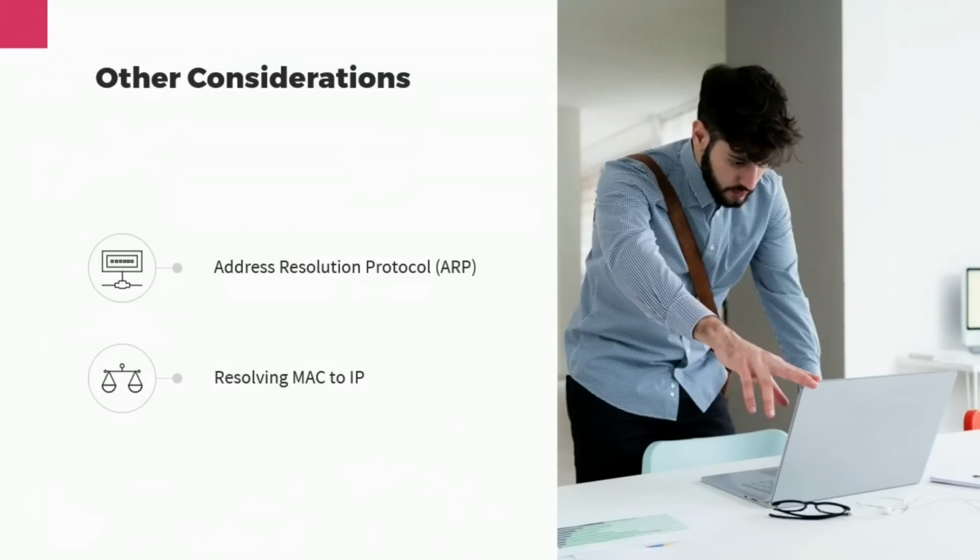In fact, if you're on just about any kind of network right now, and you're on a Windows computer, you can launch a command prompt and type in ARP, A-R-P, space -A, and you'll see a list of IP addresses that have already been resolved to MAC addresses, because you've already initiated some kind of communication with those other devices on your network. So while the IP address is likely the one that most of us are much more familiar with, in fact, the MAC address is the foundation of all addressing, so it's certainly worth knowing its basic characteristics.